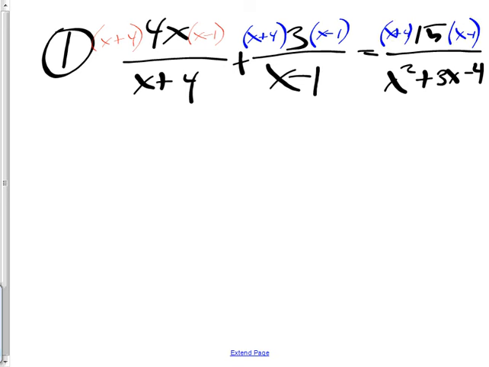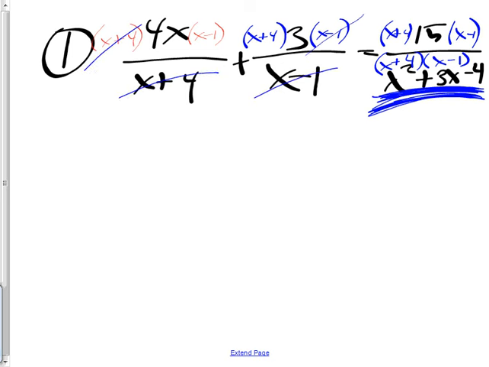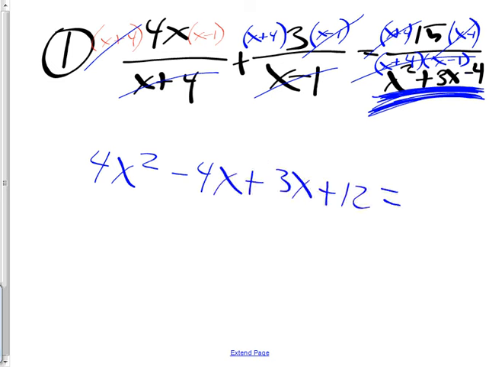It's up to you. But my advice to you has been, if you ever see a part in the problem that looks like it could be factored, like maybe that part, factor it. In this case, it'll just factor to x plus 4 and x minus 1, just like you'd expect. All right. Then, a lot of stuff cancels. Cancel, cancel. It's like a canceling festival. It's the best kind of festival, let me tell you. 4x squared minus 4x plus 3x plus 12 equals 15. And from there, it should be child's play.